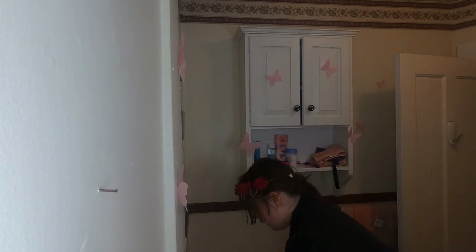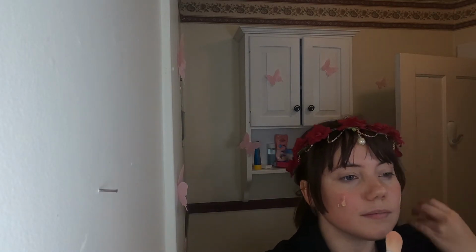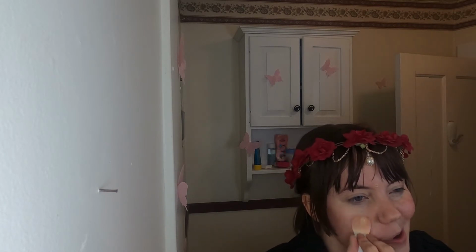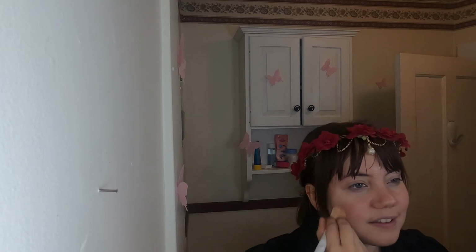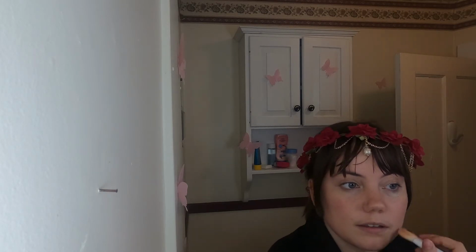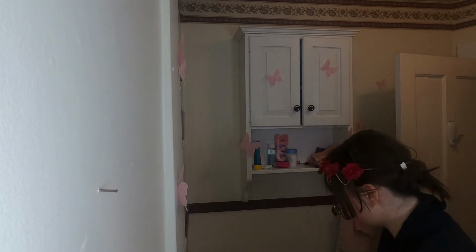Since I do have a little bit of a breakout, I am going to do my face. I don't worry about my forehead as much since I've got bangs. And I just kind of blend that out. Kind of get a good base on to start with. And this is just a super simple way that I like to do this.